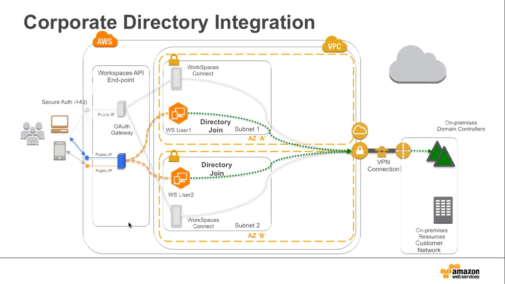To show you a high-level diagram of how this looks, you can see on the left side of this screen, users are coming in from the outside over the internet to connect to their workspaces, and you can see their workspaces are highlighted in this part of the architecture here. We've got one workspace in one subnet in one availability zone, another one over here. And the Workspaces Connect service connects from those VPC subnets, potentially across the VPN connection, to the on-premises domain controller. So it gets the list of users when you're launching the workspaces in that domain. And then when the workspaces themselves are launched, they will join the existing Active Directory domain.